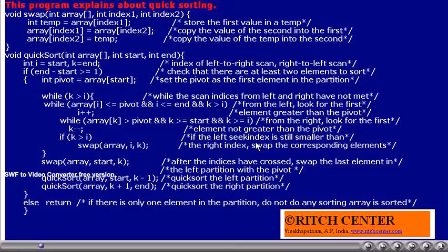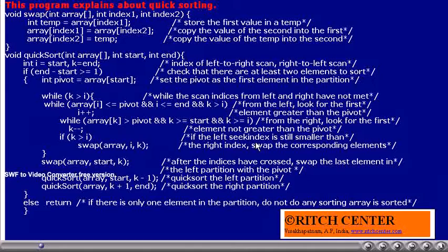So, and then we call the quicksort function recursively. So the problem becomes two partitions. Of course, we wanted to fix the index i. What is the value of i? That is the index where the pivot element is going to be in the final sorted array. That's the one we fixed.